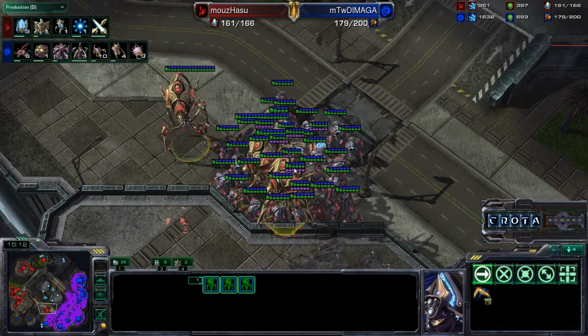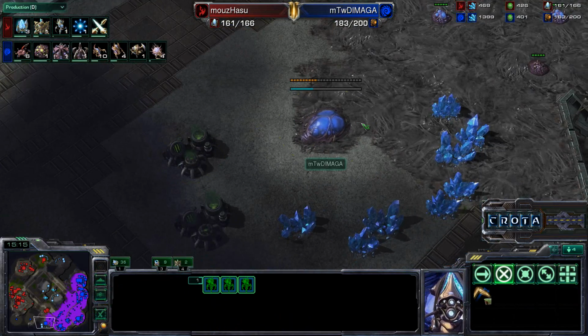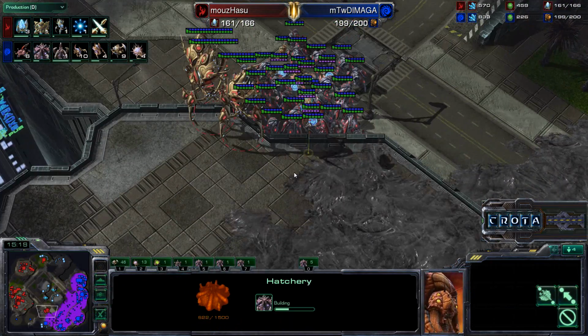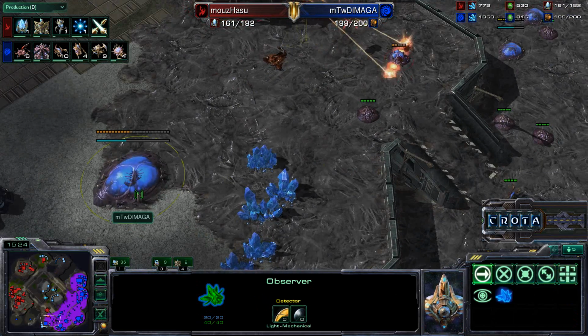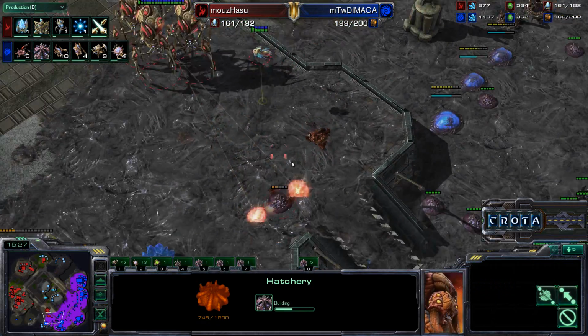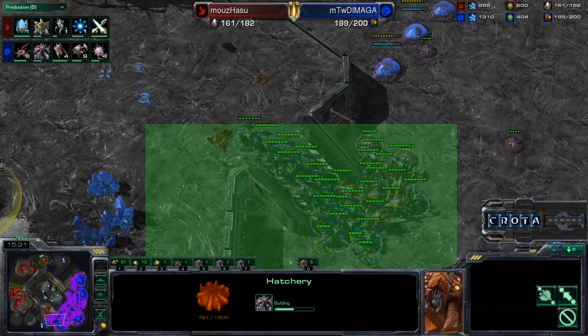So we are now sitting on 3 Colossi. The Colossi are now pushing their way in. This hatchery most likely will get sniped down. The Observer, it does spot these creep tumors, going to take them down and also destroy this hatchery, perhaps even utilize this high ground as the Roaches are now trying to push in as well.